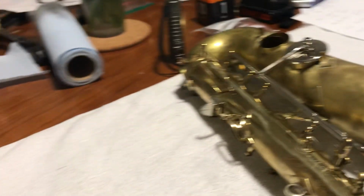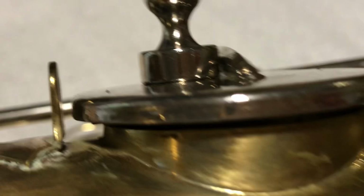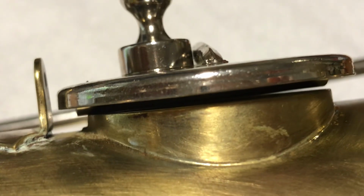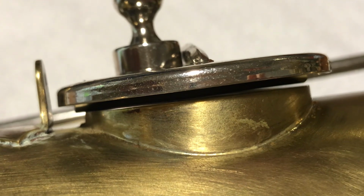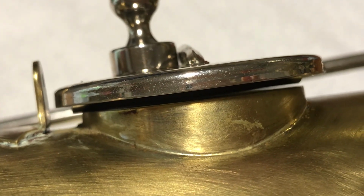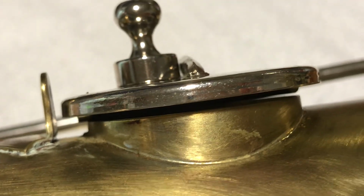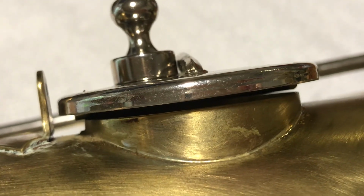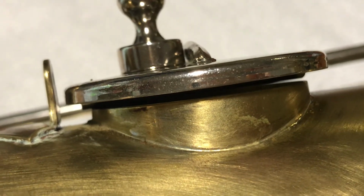So now we will check and see if we can see light under one side or the other. And so there it is. You see on the left side, it's totally touched down. It's being supported by the left side, and on the right side, you can see a small gap. And that shows us that this keycup is not parallel over the tone hole like we want it to be, and we can go ahead and bend the key to make it parallel.